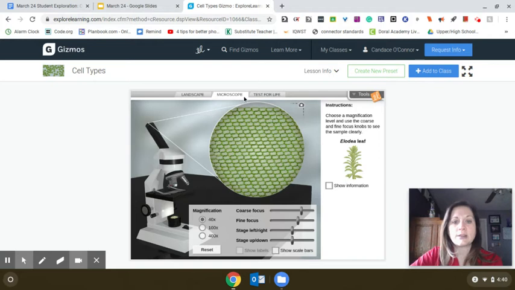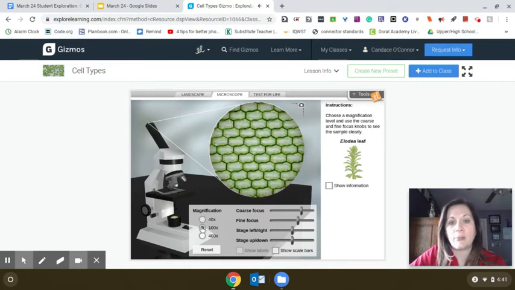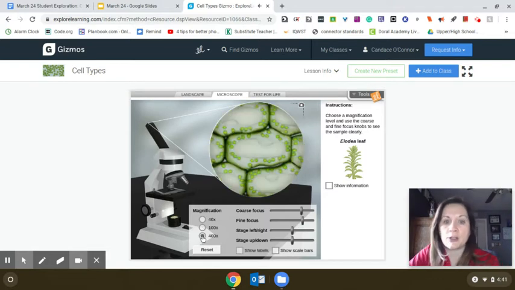Okay, and so now I can take a look at this. You can see clearly that this leaf has cells. All those cells are connected together in there. And this is on the lowest magnification, the 40. So now that I have it focused in, I can change my objective. Now I'm going to get an even better view. And if I want to do a little more fine focusing there, I can try to do that. I think it looked better right where I had it. And then we go to 400. So you can see we get nice and detailed in there at the 400 focus.